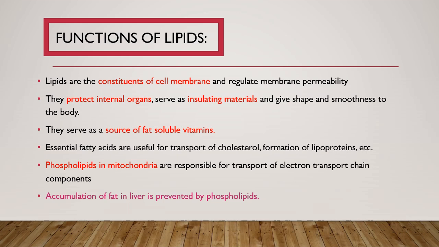Now let's see the functions of lipids. The first function is as a constituent of the cell membrane and to regulate membrane permeability. The second function is that it is a source of fat-soluble vitamins. The phospholipids in the mitochondria are responsible for transport of electron transport chain components. Accumulation of fat in the liver is prevented by phospholipids.